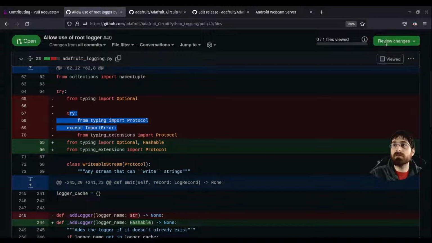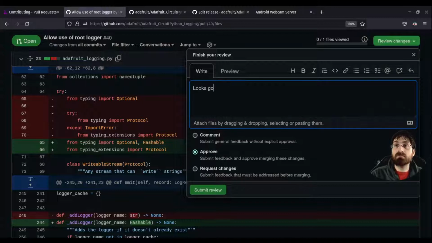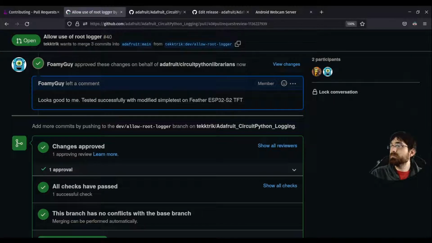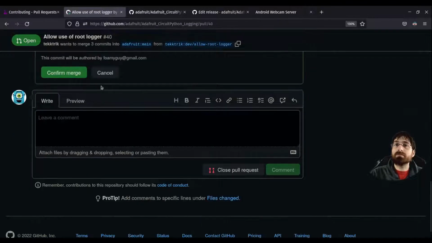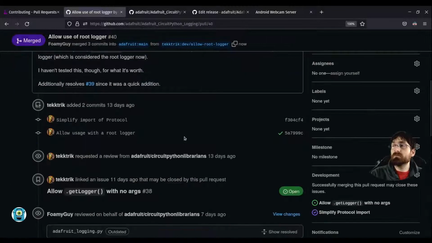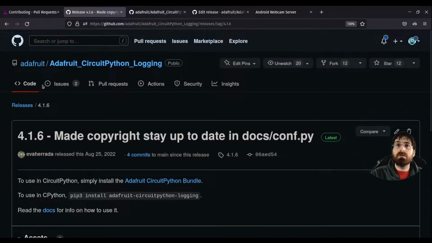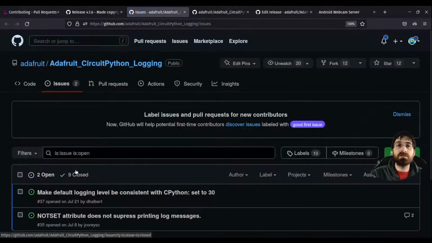Doesn't need the extra layer. Oh yeah, it looks like they were linked. So do you think those issues?